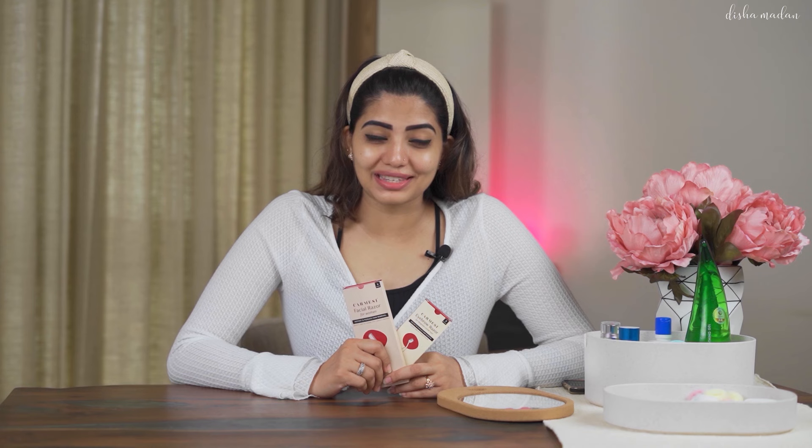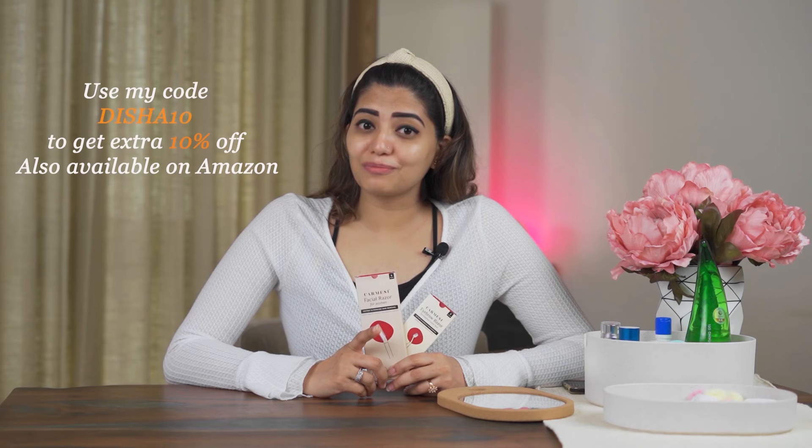Please keep in mind that if you have severe acne, don't go for a facial razor. The Karmacy eyebrow razor is 315 rupees for three in a pack and their facial razor is 299 rupees for three in a pack. Currently Karmacy is having their fourth anniversary sale and you can get up to 40% discount. With my coupon code DISHATEN you can get an additional 10% discount, not just on these razors but all of their products. Don't forget to check out my description box for links below - they're available on Amazon as well. I've loved doing my brows at home - it's so convenient. Definitely give this a shot, and don't forget to cleanse once you're done.